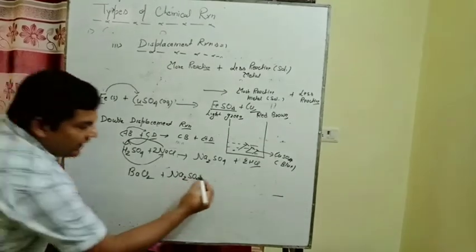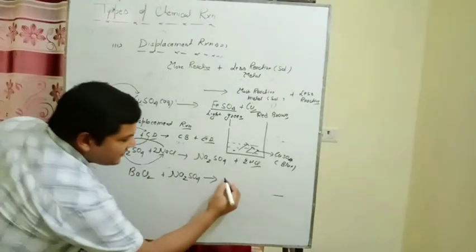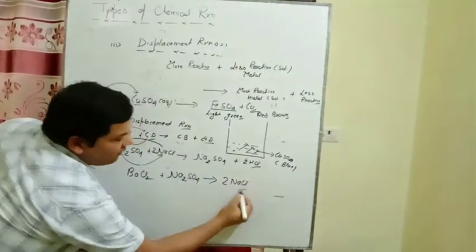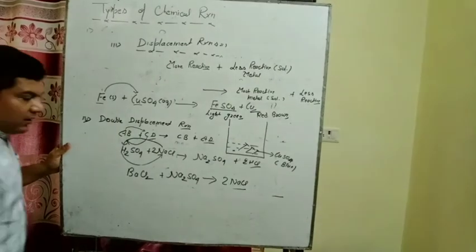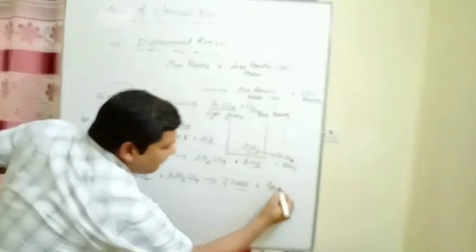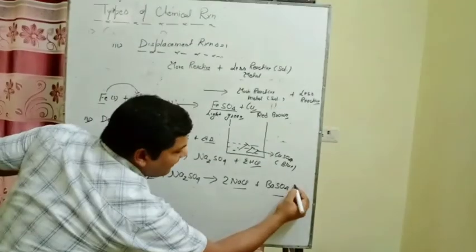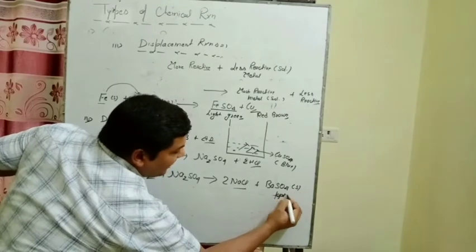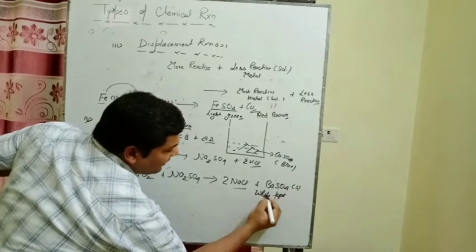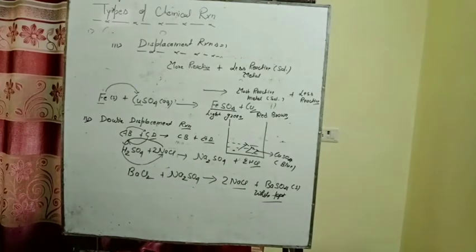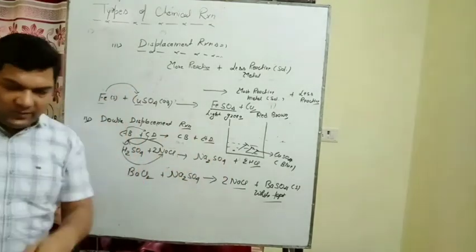ठीक है, तो ये क्या करेगा? It will give you a substance that is 2NaCl, which is colorless, plus it will give you barium sulfate. बेटा, हमारे पास व्हाइट कलर के पीपीटी, ये सॉल्ट फॉर्म में होगा, और व्हाइट कलर के पीपीटी क्या हो जाएंगे? वहां पे ऑब्टेन हो जाएंगे. किसके? बेरियम सल्फेट के. तो ऐसे टाइप ऑफ रिएक्शंस are called double displacement.